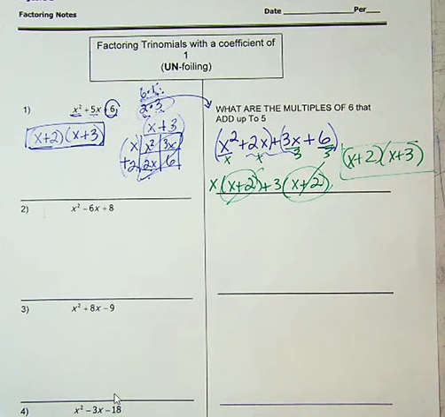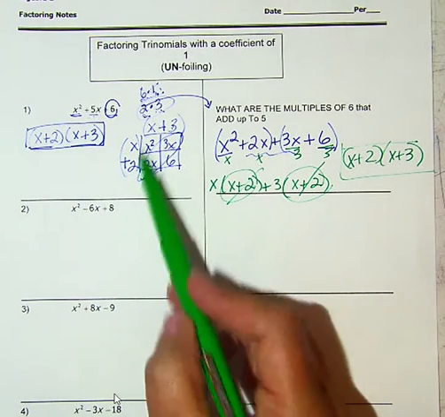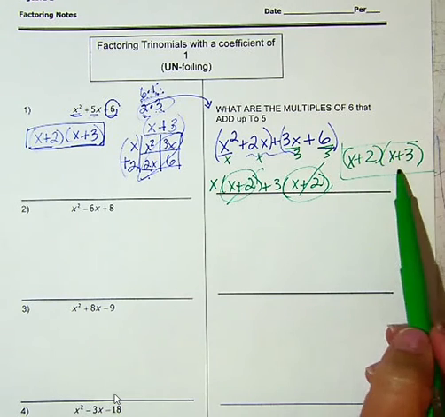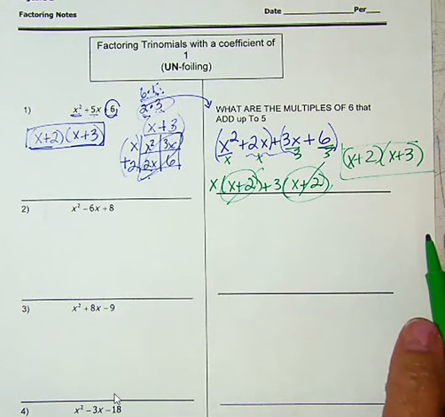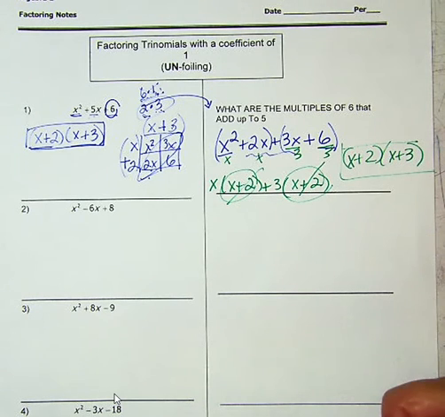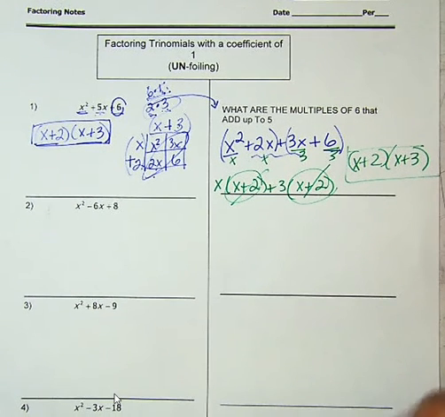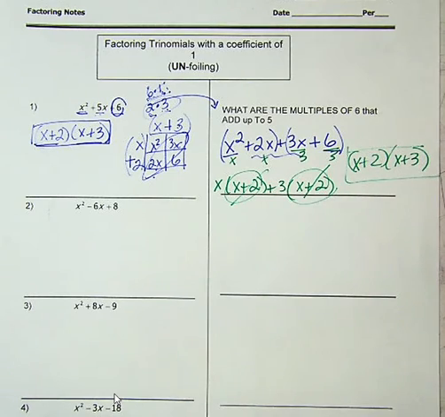And some of you that don't, either do the box method if this was your favorite way, or do the grouping method if this was your favorite way. It doesn't matter. Some of them will be easy numbers because it's only one choice. Once you get a number like 24, there's so many multiples of 24, you might have to do a little bit more math. All right, I tried to pick some easy ones that weren't too hard.